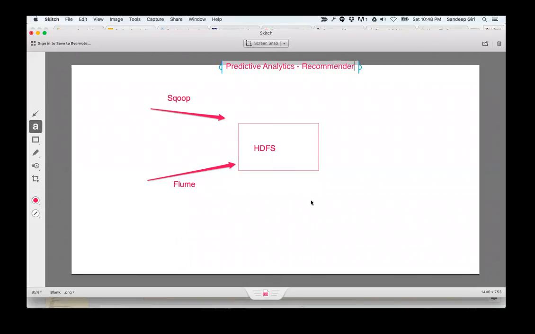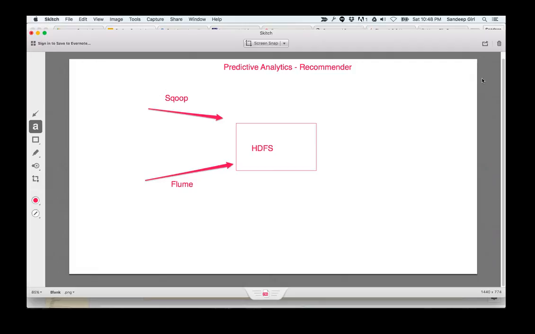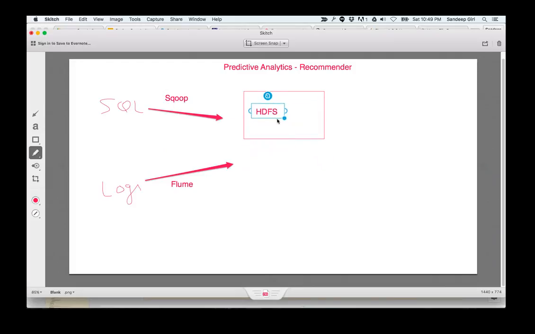Okay, so in a very classic case, what happens in a larger project is that you'll write your script which will pull the data using Sqoop from, say, SQL, certain data which is there in the SQLs already, and some data from, say, unstructured data into HDFS, right? Let me just draw two HDFS folders. Okay, this is folder 1, folder 2, and so on.